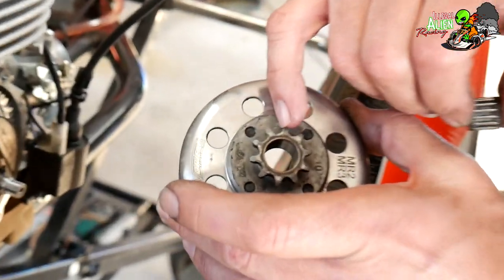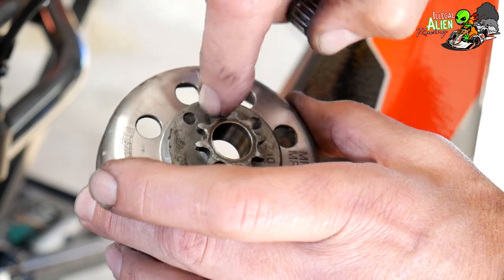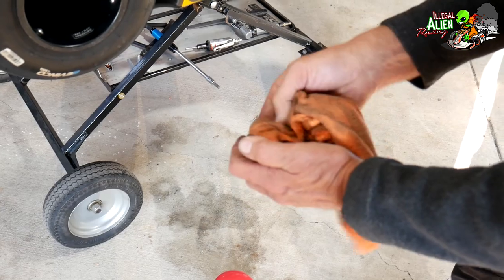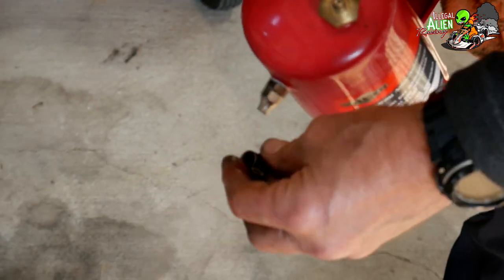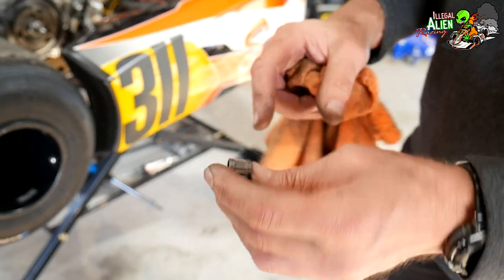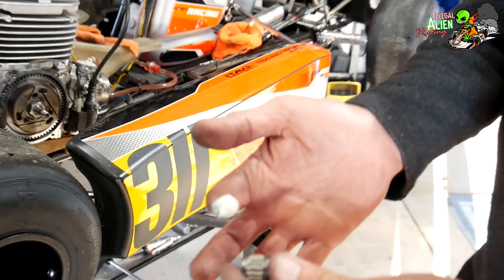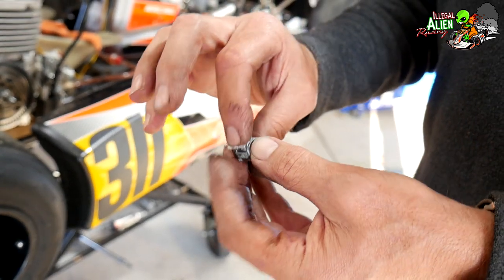Always want to check your teeth — these wear out quite a bit. If they are worn or curved you want to replace the drive gear. Clean the bearing and make sure they're not brown or black in color — that means they've been run dry too long. The bearings should be nice and pretty and should rattle inside the cage. Put a small dab of lithium grease and work it in.